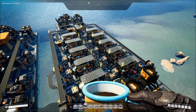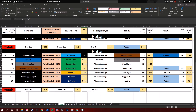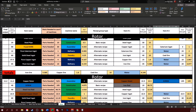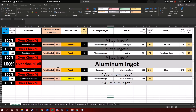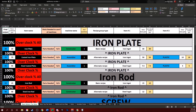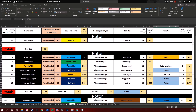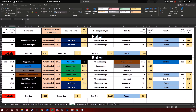As promised, here's something for advanced players. For the alternate recipe, we have two options: copper rotors (copper sheets and screws) and steel rotors (steel pipes and wire). I went through to figure out which produces more. With the steel rotor, using alternate recipes like making steel pipe, fused wire, pure caterium, solid steel ingots, pure copper ingots, and pure iron ingots, you'd use about 100 iron ore, 32 copper ore, 200 coal ore, and about 122.9 water per minute. Steel rotors produce 5 per minute, while copper rotors produce 11.2 per minute.